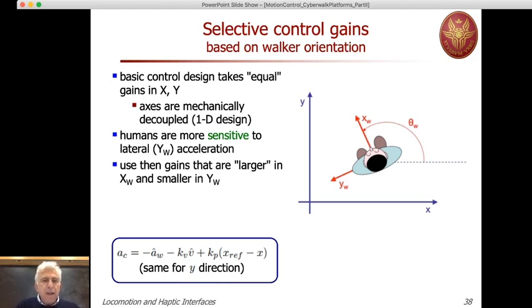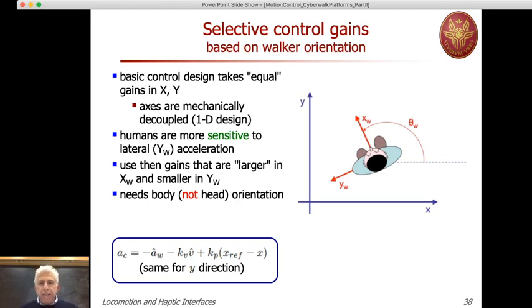Which means that we can tolerate larger control gains, which recover the position error, in the sagittal plane than in the transversal plane. Now, in order to do this, we have to update our gain depending on the orientation of the body, or better said, the orientation in which we are walking.